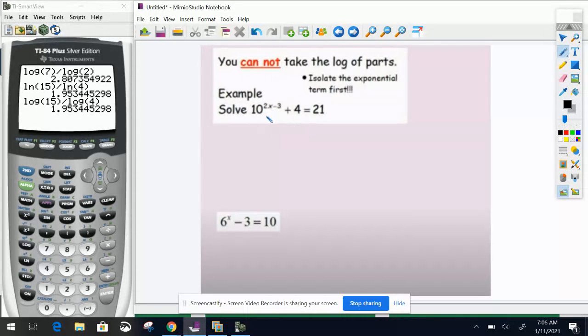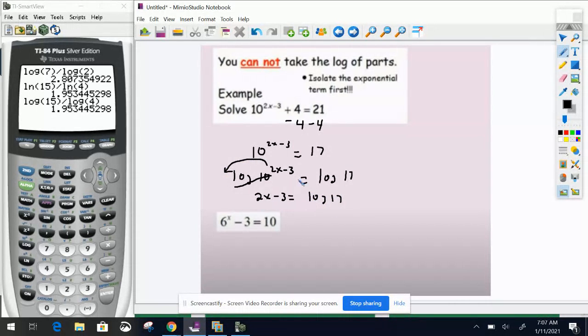So as you can see, this 10 to the 2x minus 3 has the variable. So I'm going to subtract this 4 first. And it would be 10 to the 2x minus 3 is equal to 17. And now I'm going to log both sides base 10 of 10 to the 2x minus 3, log of 17. Now, why don't I have a base 10 here? Remember, that's the common logarithm. That's actually what's in our calculator right here. So what happens when I do this is this log base 10 of 10 cancels. I've got a 2x minus 3. Notice I had to bring the entire exponent down, okay, is equal to log of 17.